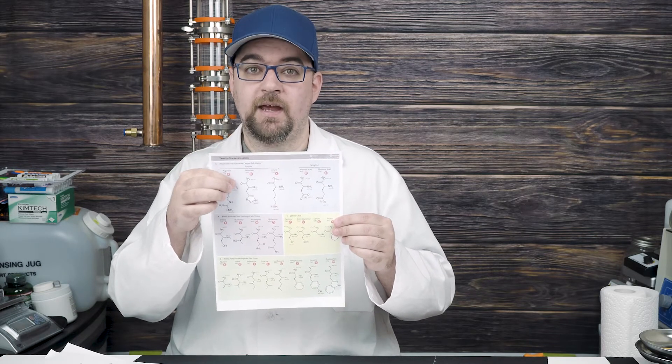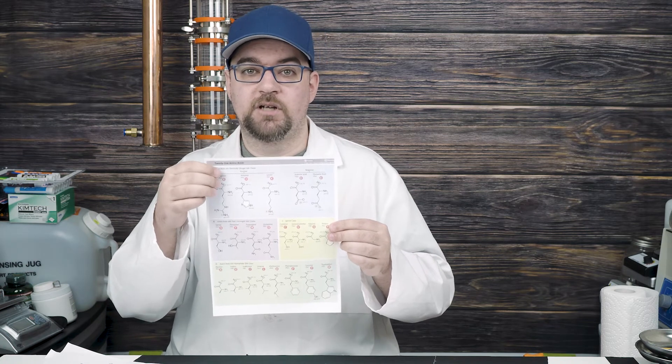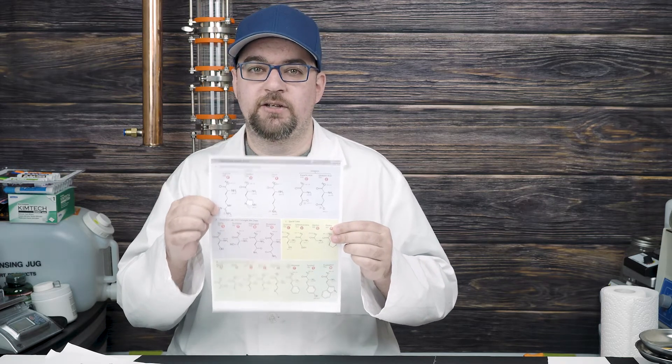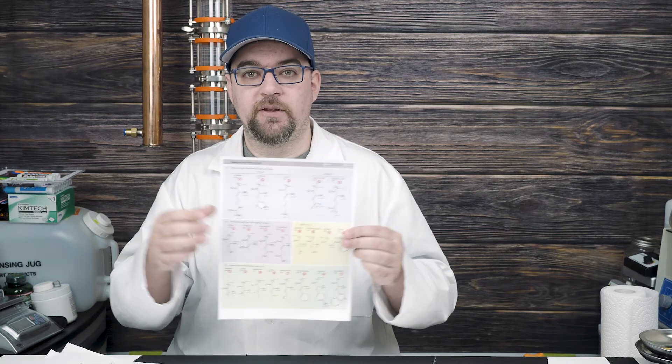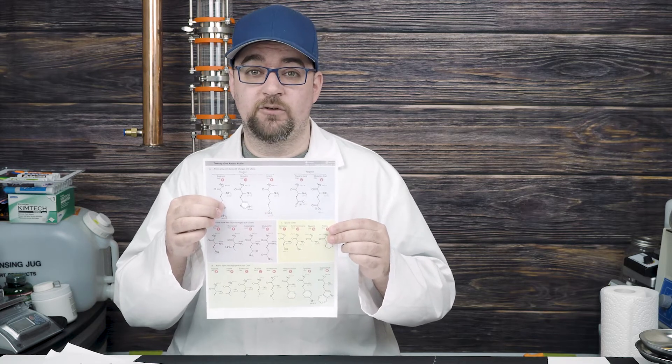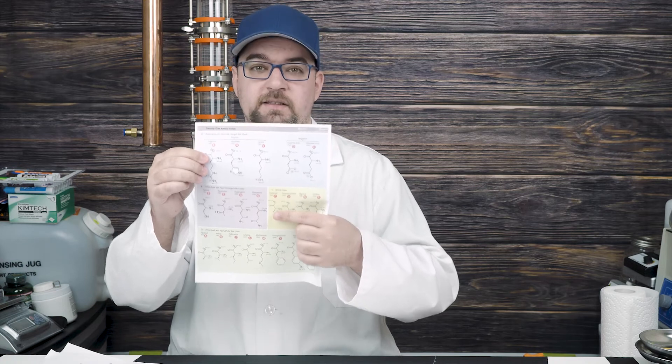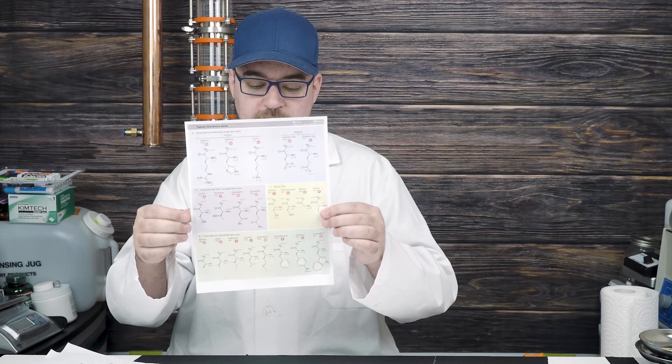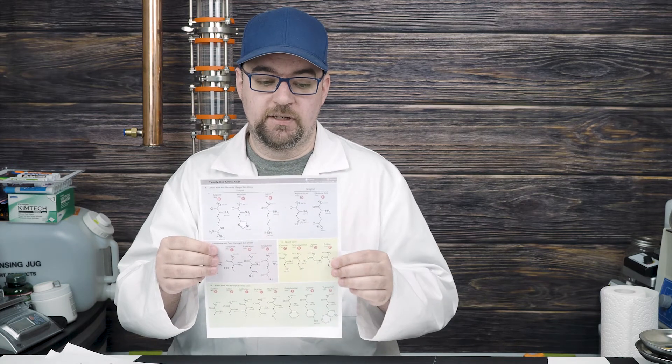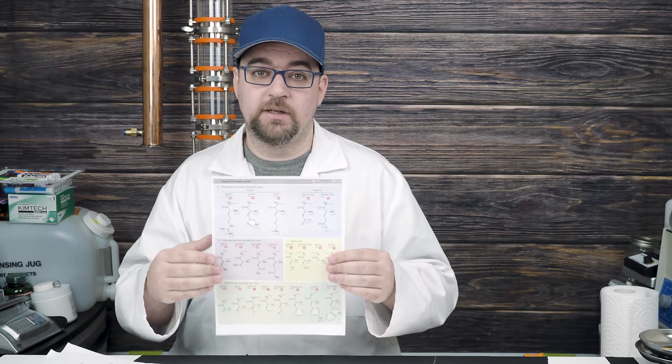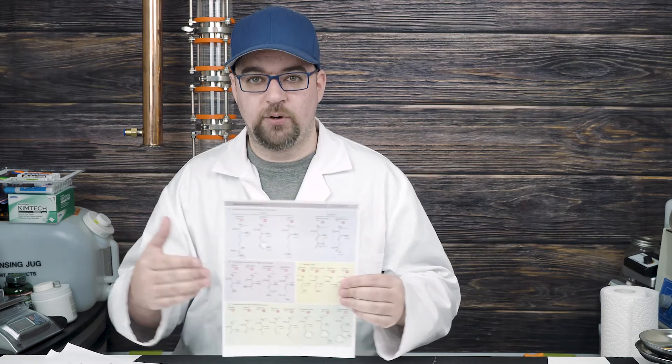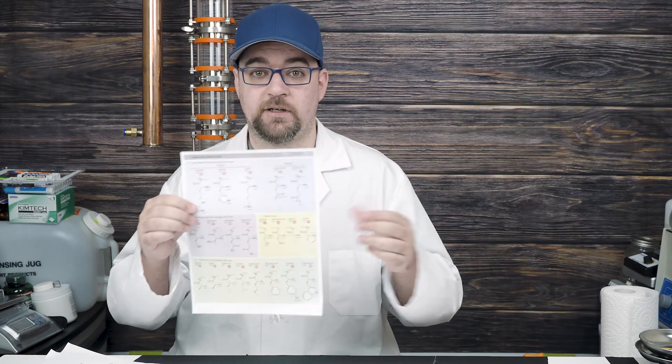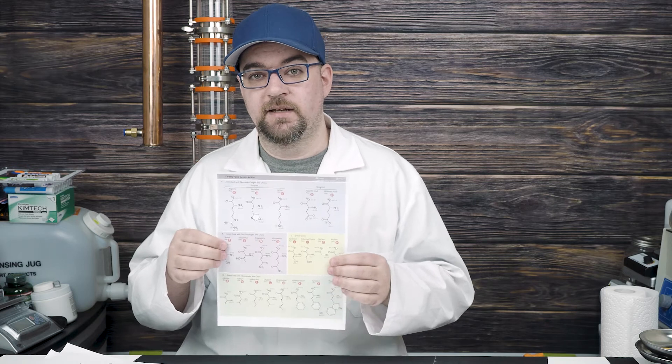They all have a double bonded O and a single bonded OH group at the top which is called a carboxylic acid group, hence the acid part of amino acid. They can get all of this carbon, oxygen and hydrogen from the feedstock water and gases dissolved in that water but then you'll also see there's a lot of nitrogen here. The NH2 is an amino group, that's why they're called amino acids. There are also some amine groups and single nitrogens. Then on these two acids, the cysteine and methionine, you can see that there is also an S for sulfur.